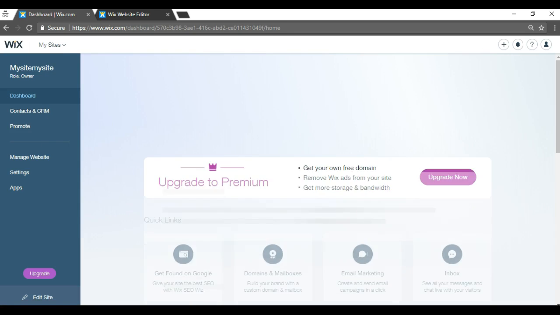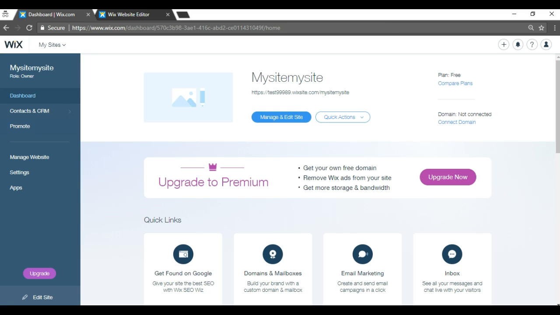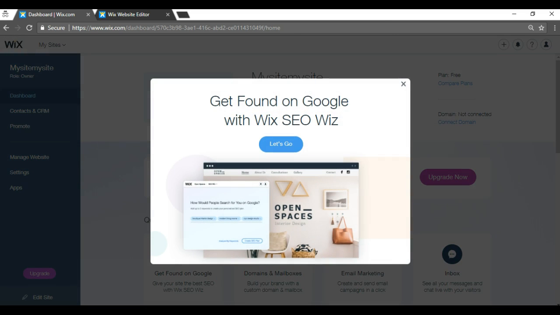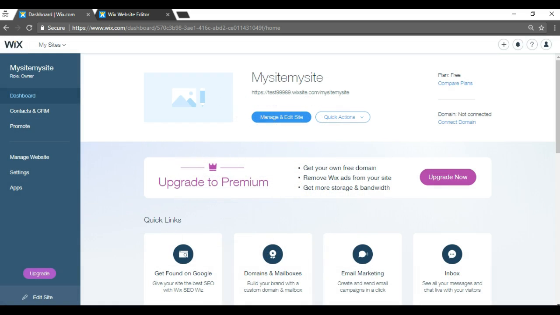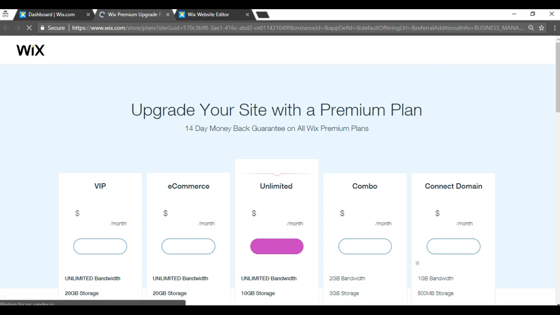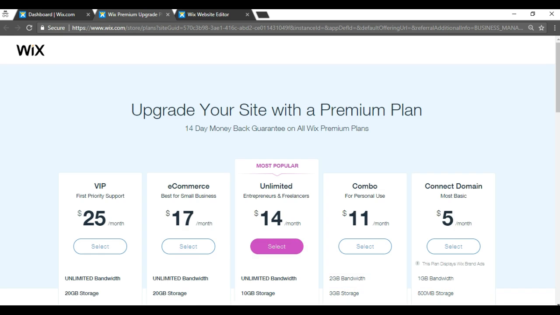Now it's going to take you to a section that looks like this, which will contain all of your websites. So I'll click X here, and what I'll then do is click on Upgrade Now, and this is going to allow us to assign a domain name and of course the hosting, and you'll select which one you want.